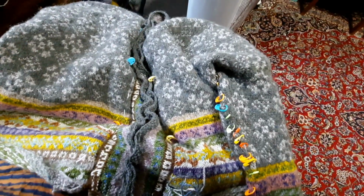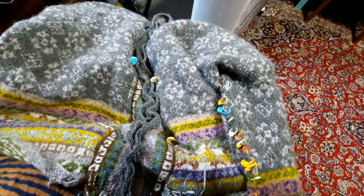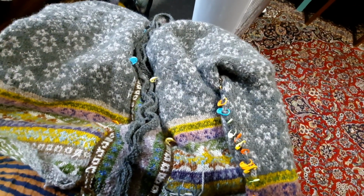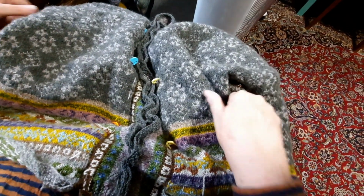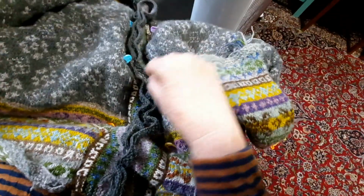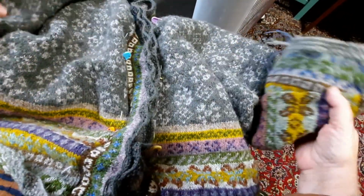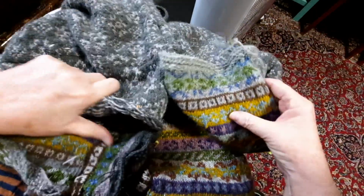This is my progress on my YELL cardigan, and I've had a few helpful hints from Nikki at the Cat Hair podcast, and also Maggie at the Sonder podcast. And I have been in a conundrum about my YELL cardigan. It is wavy. I've got a wavy button band, but that's not the only thing. And this is how far I'm nearly finished. The sleeves don't go to the pattern.